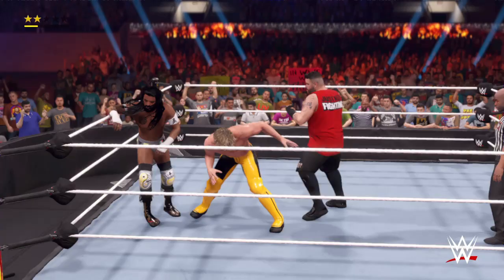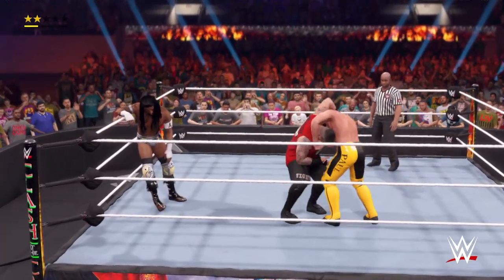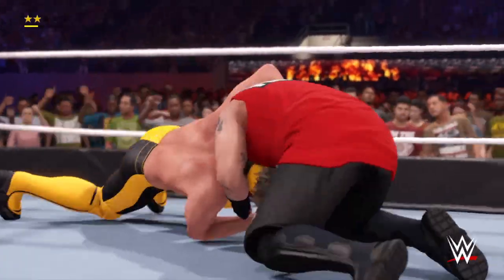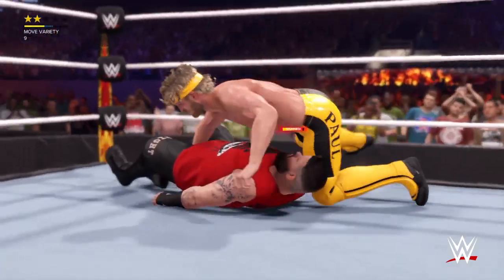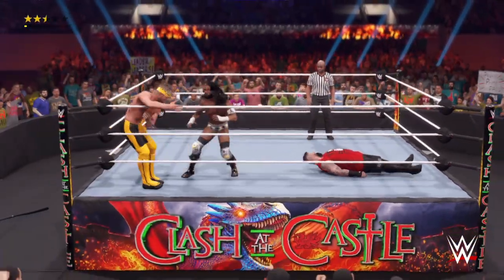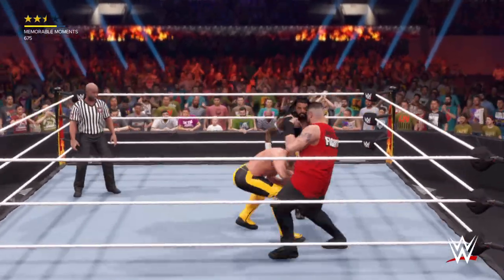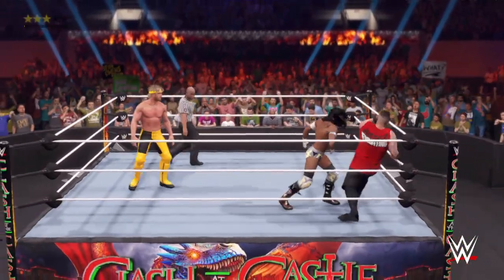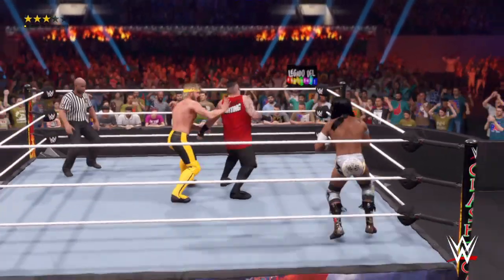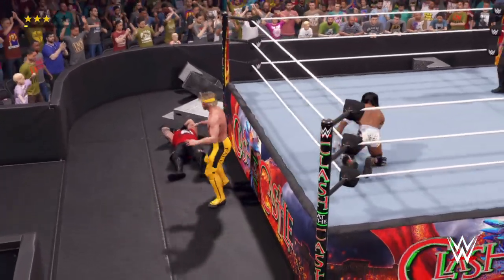Caught square by the haymaker! Logan Paul — I can't believe he's going to attempt this! Pays homage to Eddie Guerrero — delivers the three amigos! In the pin attempt — he stops the count! He got whipped into that corner — things went from bad to worse! Escobar didn't see that coming! He's one step ahead there. Escobar turns it around — going counter for counter! Good sequence of reversals there. And out of the ring he goes — taking this to the floor! No count-outs in this one. DDT! Lights out!